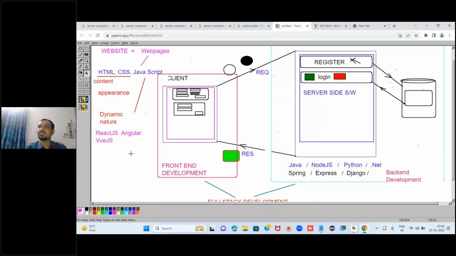I will talk about that in the next two sessions, when we talk about React, at that time I can talk. So in our course, we'll be talking about React JS. So that's it, guys. This is what full stack development is about. What is full stack development and all.